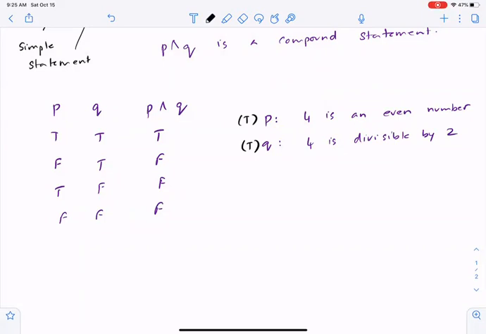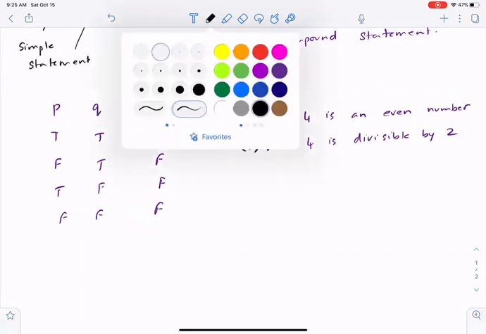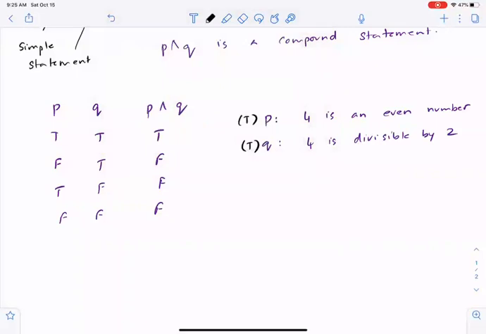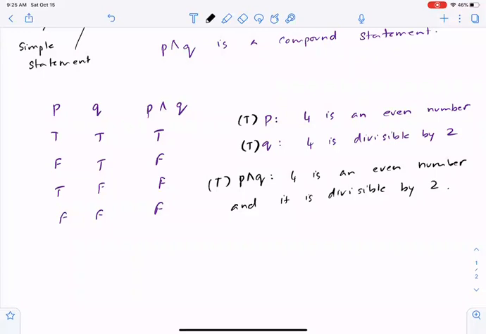Since both of them are true, if someone comes up to me and says, 4 is an even number, and it is divisible by 2, that resulting statement is a true statement.